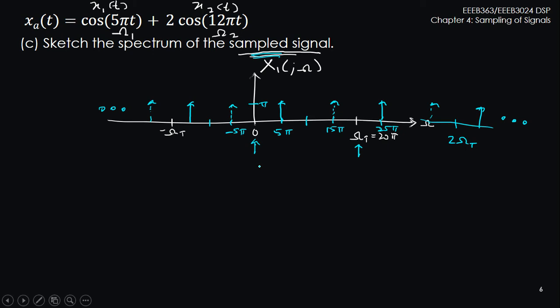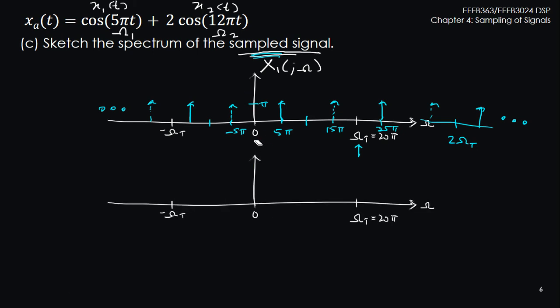Now I'll draw out the graph or the spectrum for the second component. So that's X2(jω). As you can tell, this is why it's important for us to draw out the scale for ωt as well. So in our part A, we drew this out to be located at 12π, somewhere here, and then the magnitude is a little bit higher, at 2π. This is located at 12π. And this is minus 12π.